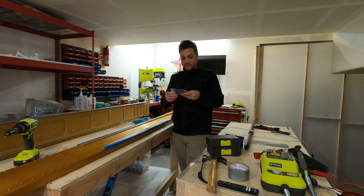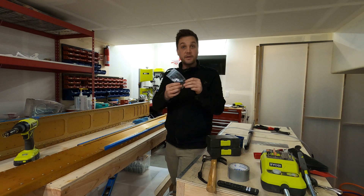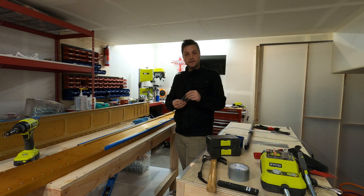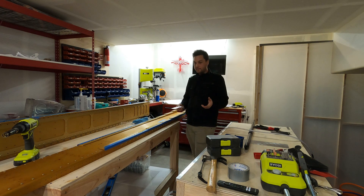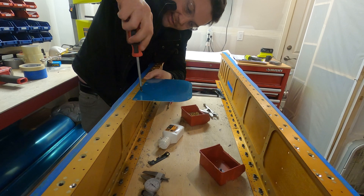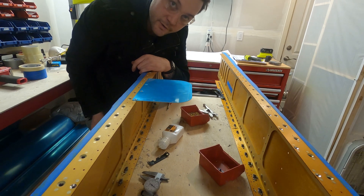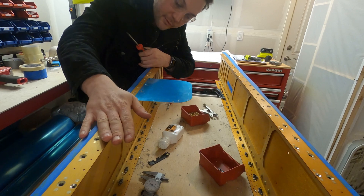A couple things to start us off today. I got a little package in the mail. It contained the few parts that were missing or incorrect from Vans — I got an email when I was done with inventory. This is the access hatch. They sent a warning email back saying they'd get them right in the mail, which they did. Love those folks. The access hatch is dimpled to make room for the head of the screw, and that countersink sits below that dimple so that the screws wind up flush.